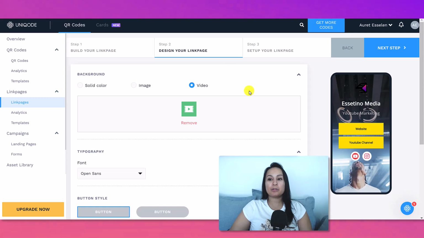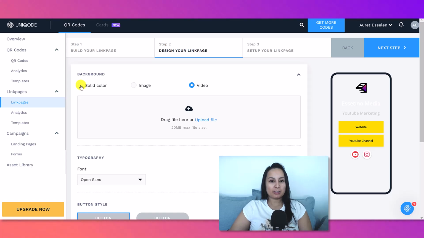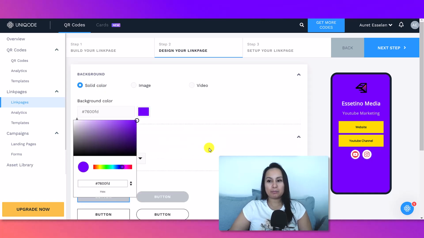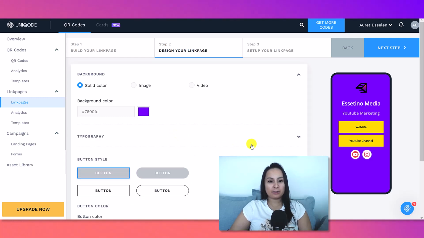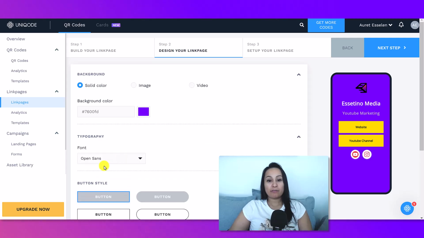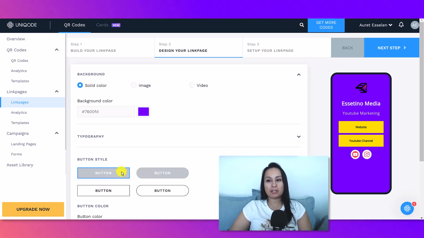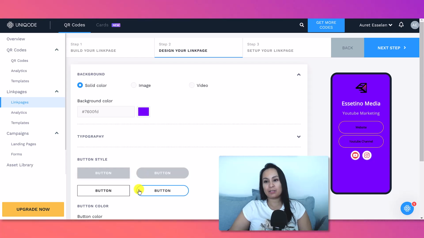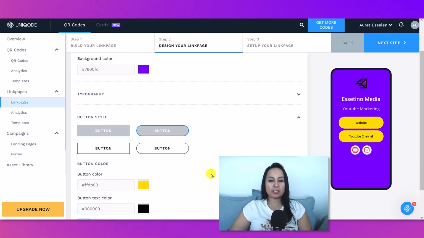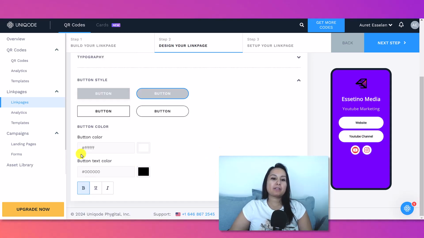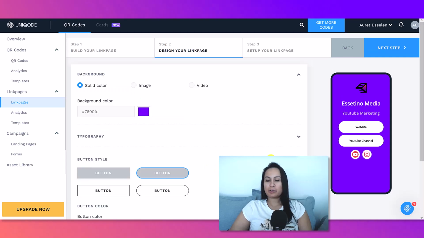Okay, so from here, you wanna choose your background. So we can actually change this up. We wanna remove what's currently on here, and then we can either do a solid color or an image. So I'm gonna remove this. I'm gonna keep it really simple. And let's see what solid color looks like. So you can choose your branding colors. I'm just creating a simple one here. And then you can also alter the font if you have a specific font that you use for your branding. And then the style of button. So right now it's set to this, but I can change it to this or this. I might change it to this, but then want to change the color of the buttons. I think I want to keep it simple and make the buttons white. Once you're done with that, click next step.